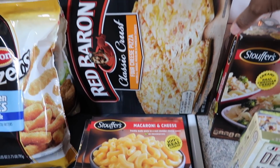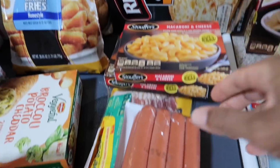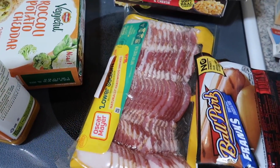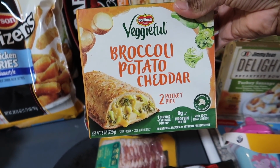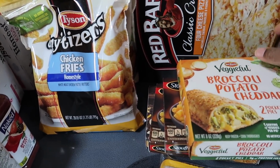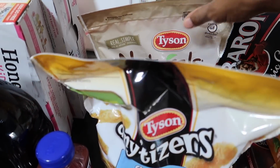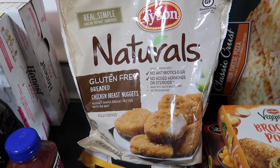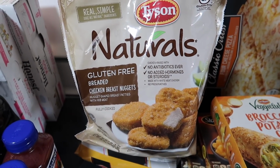I'll eat them too. Then I got some Red Baron four cheese pizza, some hot dogs, and some bacon. And I got these pocket pies, broccoli, potato, and cheddar. These are really good. Lauren eats these too. Lauren is super picky, y'all. And I got some chicken fries, and then I got some naturals chicken nuggets. These were all they had. I usually don't buy this kind, but this is all that they had, and this bag was like $6, almost $7.